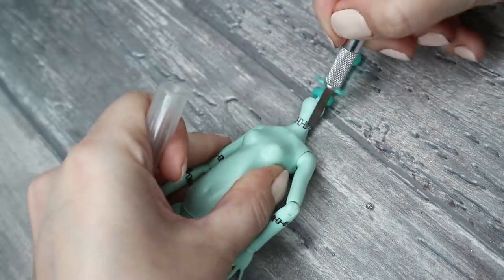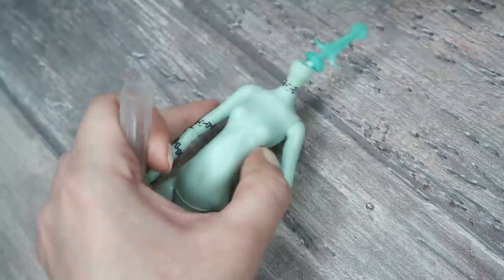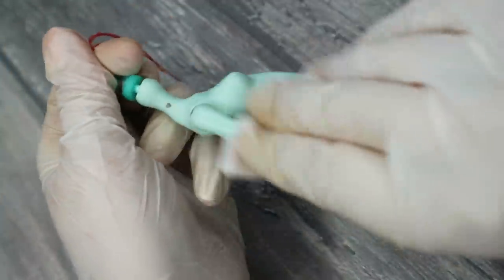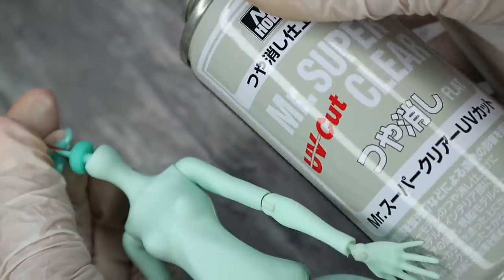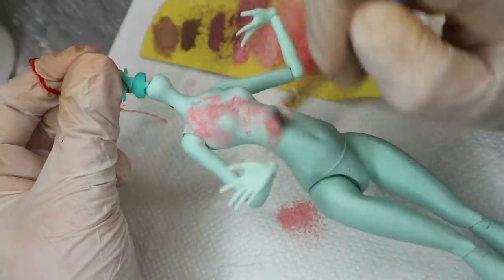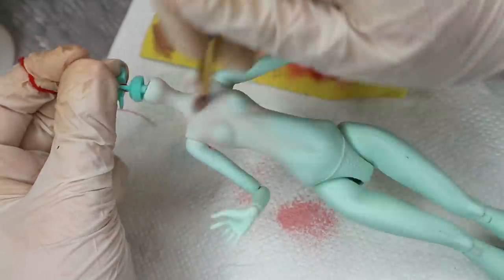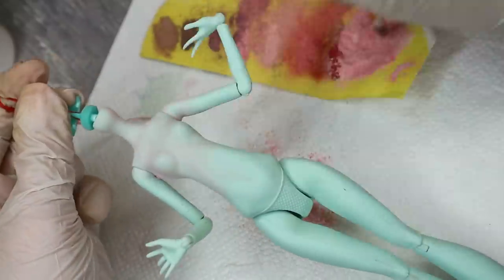First of all, I need to cut off the pin in her neck, and then I sand the body with nail buffers to remove the glossy top from it, because paint will not stick to the glossy surface. Then I remove my own fingerprints and other dirty spots from it with an acetone-free nail polish remover. You cannot use acetone to clean such a plastic doll body because acetone will simply melt it.